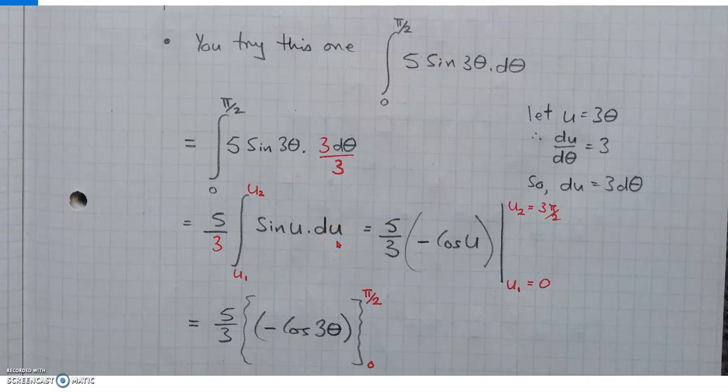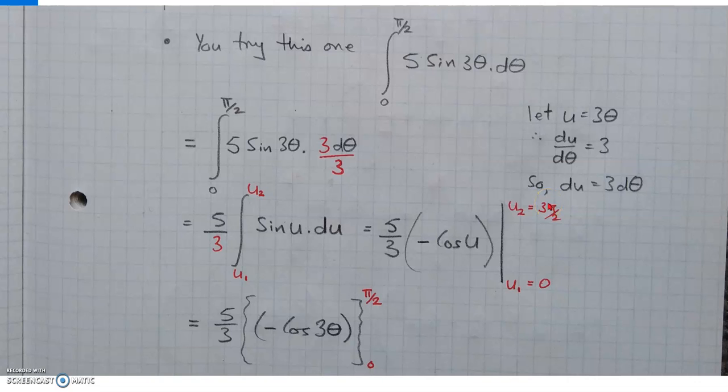But look what we've done. We've changed the variable of the integration to u. It's now no longer theta, it's u. But these limits here, these limits of 0 and pi over 2, they refer only to theta. So that's why when you change the variable into u like this, you can't write 0 and pi over 2 here, because they only refer to theta. So it's much easier to write just u1 and u2. You can actually find the values of u1 and u2 because you know how they're connected here. And I've done that there.